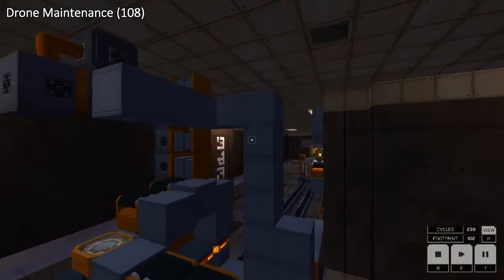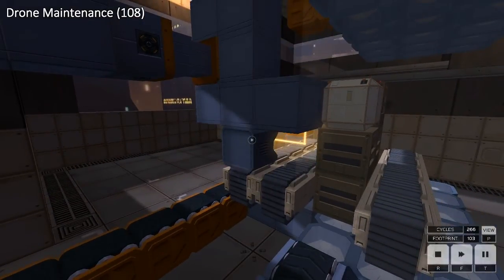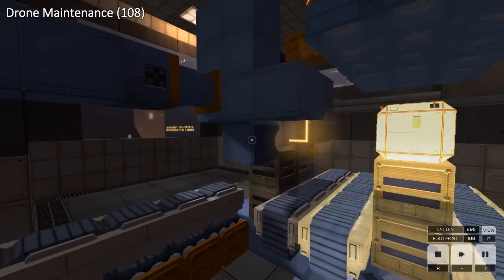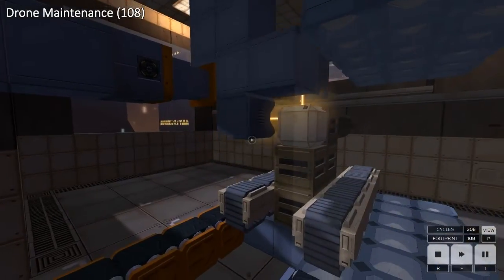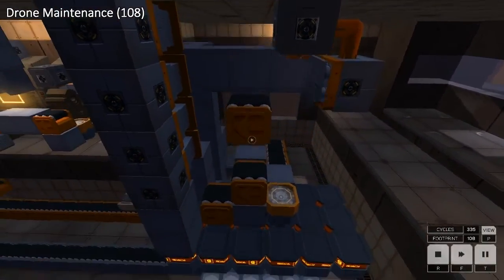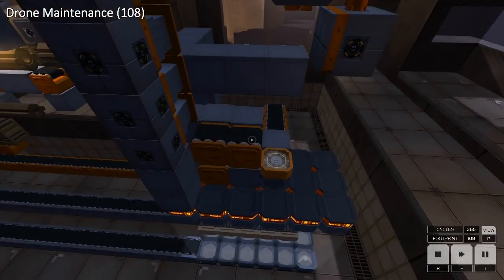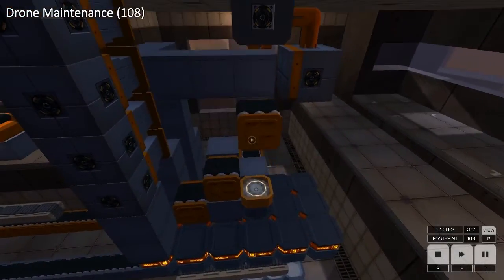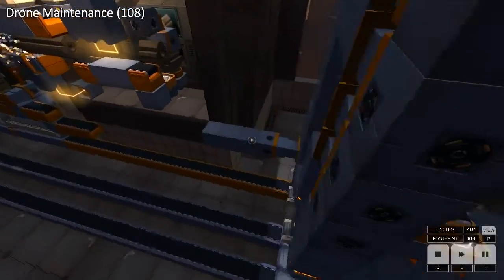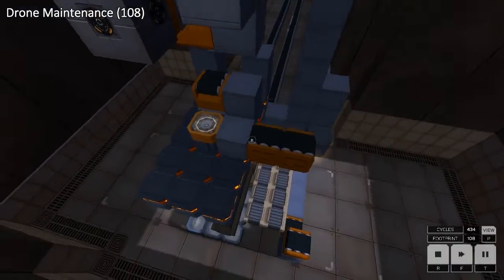Here we have something really weird — it's a sort of stamping welder. When the tank pieces come in, this part welds all three bits together. This was really tricky to set up, especially because it needed an odd number of cycles between each stamp, otherwise it would knock tank parts off and they wouldn't come in at the right frequency. So I had to build a little loopy thing with conveyors built in so they roll off each other to make it into an odd number of cycles. The blockers here are simply so that when this starts off it doesn't get pushed off by these conveyors which roll past on the starting conveyor.